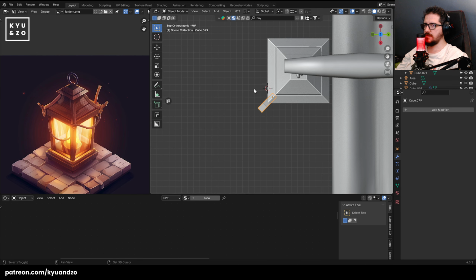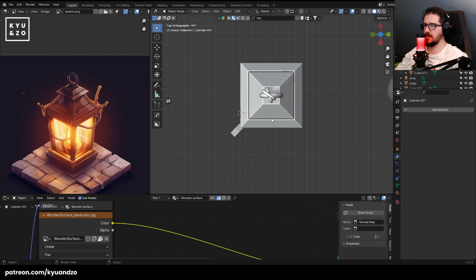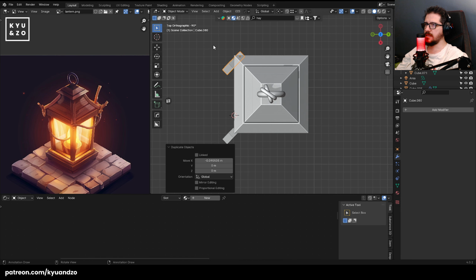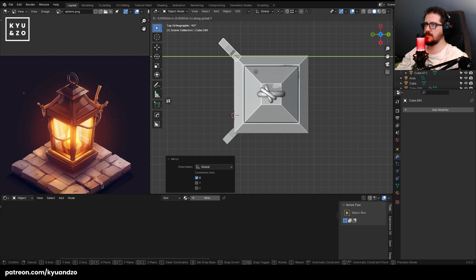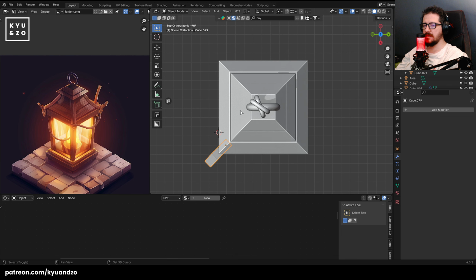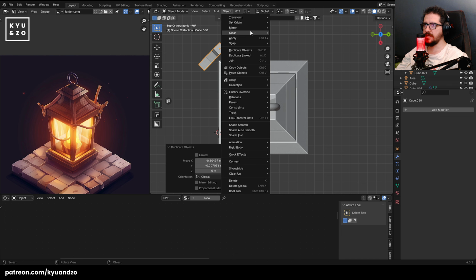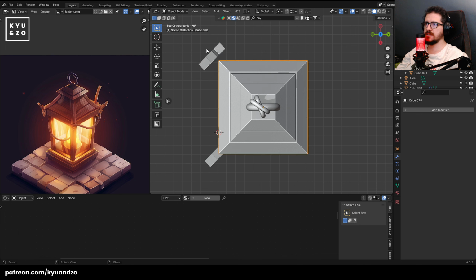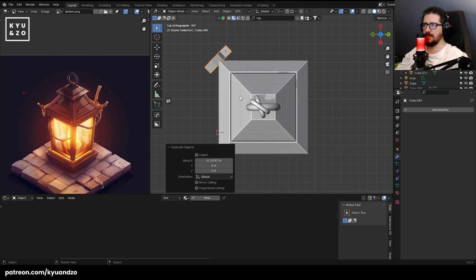Okay, now it's time to just hide it. Time to duplicate it, mirror in X global. Do you wanna learn a trick about this mirroring? I remember that I was making mistakes with mirror, you know, I always made it in the wrong directions. And here's a small but useful trick. Do you see that here? Let me check. Yeah, you see that? So let's say I duplicated it and I want to rotate it like this, right?